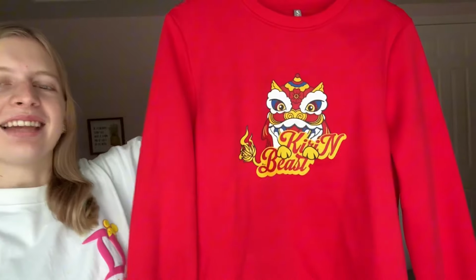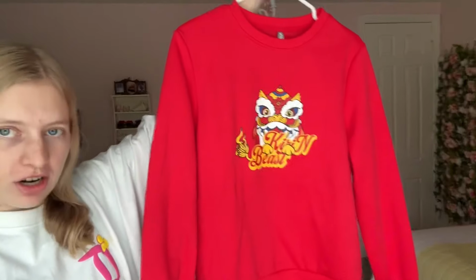The next item might just be my favorite, but then again, I really like all of them. Check it out. It's a super cute sweatshirt. And I don't know if you guys can tell by looking at it what size it is, but apparently it is a large, but to me it looks like it would be either a small or a medium here in America. So clearly sizes are pretty different, but it did fit. The only thing is the sleeves were a little bit short. So I'm still gonna wear it. It is so cute. I love it so much.